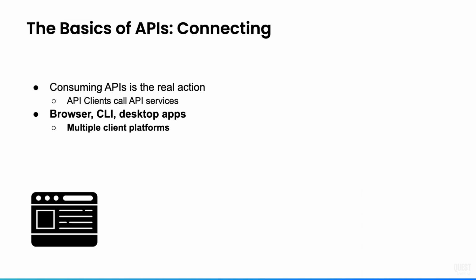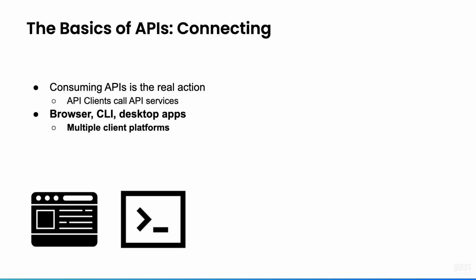Now, there are lots of different possible clients. The most common client is a browser client. That's pretty easy to look at, and we'll take a look at that in just a second. But often you'll have command line clients or CLI clients or console clients. There are lots of versions of these kinds of applications. We'll take a look at one in just a second that can call the exact same API.